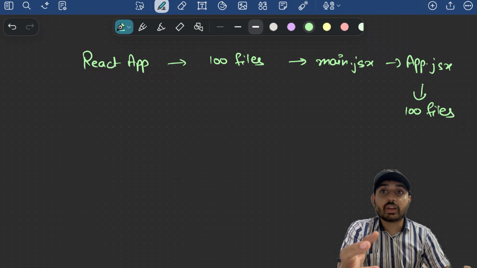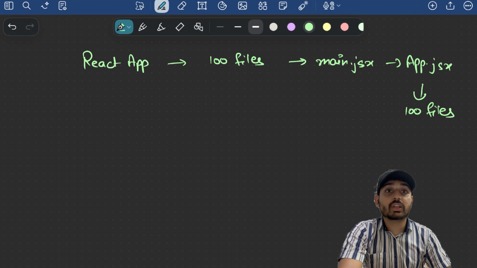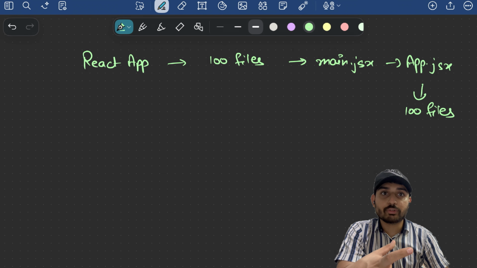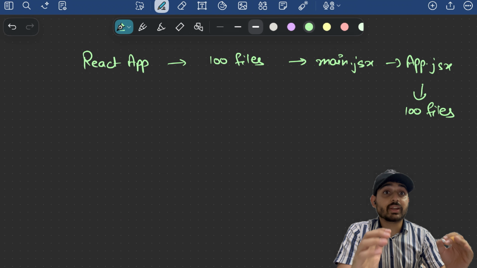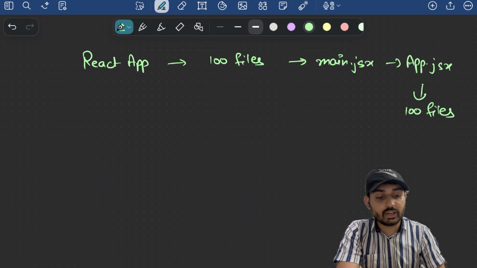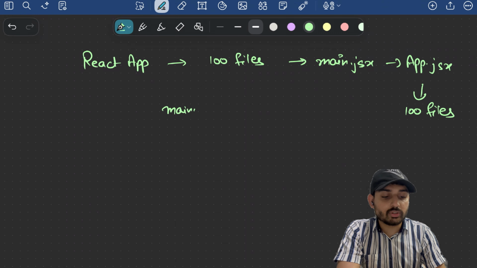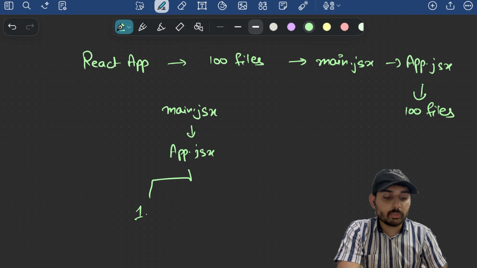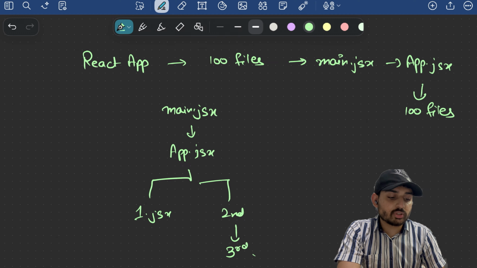What the bundler actually does is find the entry file for you, and then it creates a dependency graph, which looks something like this: main.jsx, then app.jsx, and then maybe first.jsx, second, which internally uses third.jsx, and so on.